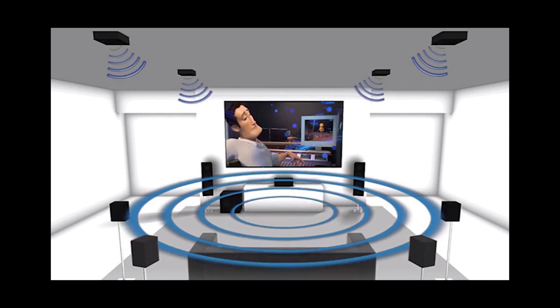Basically the rundown on Atmos is, as opposed to 5.1 — which was kind of the surround format for quite a while — Dolby Atmos has no definitive number of speakers. What Dolby Atmos does is create a 360-degree field space for you to work in, and you move things around as you want. It then looks at whatever playback system someone has, how many speakers they have, and translates that into their speaker system. That can be anything from a soundbar that you can buy at Best Buy for $1,500 or $2,000.